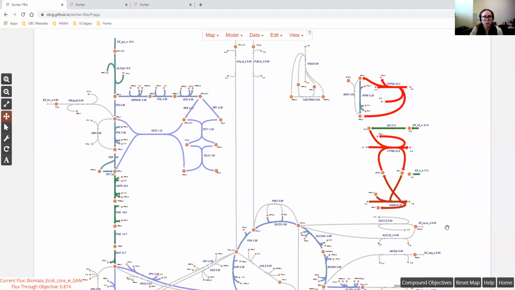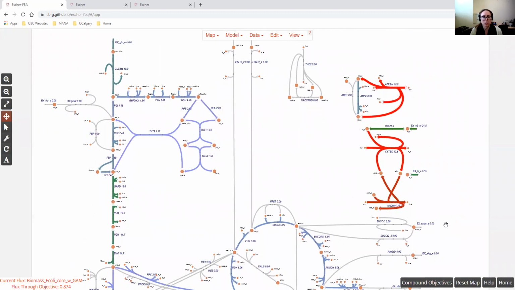So one of the things you might want to do with a flux balance analysis is look at different sources of carbon for your system. That's probably one of the more interesting things you can do in bacterial biochemistry at least, see what your organisms are actually eating. So in general, E. coli likes to eat glucose. We can see that here, it's intaking glucose through this exchange reaction.